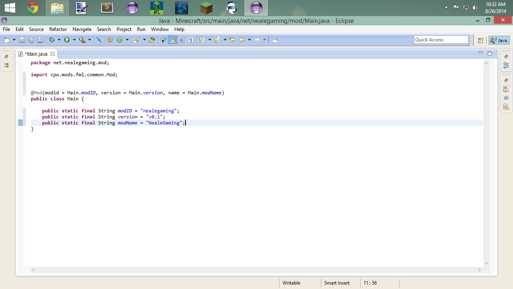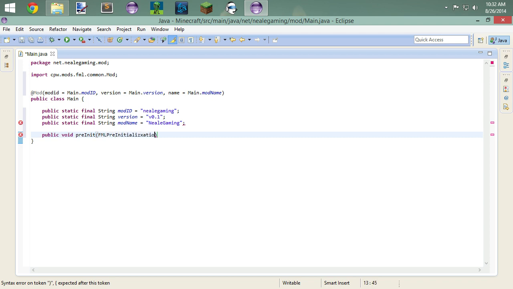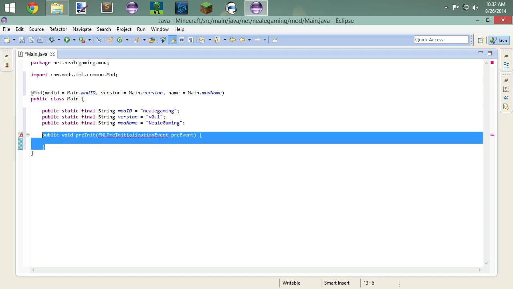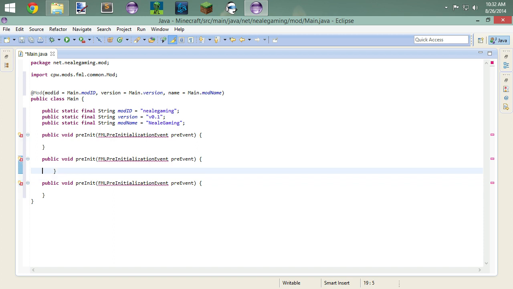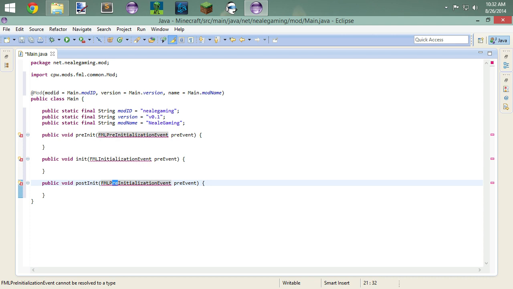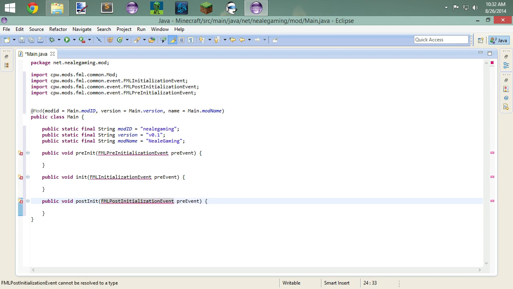The next thing that we're going to do is we're going to create a couple of methods here. We're going to have public void preInit, and this is going to be our FML pre-initialization event. We'll take the Z out, we don't need that. And we're going to call this pre-event. And let's just go ahead and actually copy and paste those in here. We'll indent them so that way they look like we want them to. And we will name this first one init, and then this one postInit, like so. This one, we'll take out the pre there, and we'll change pre to post here. And we'll do Control Shift O to get those imported.